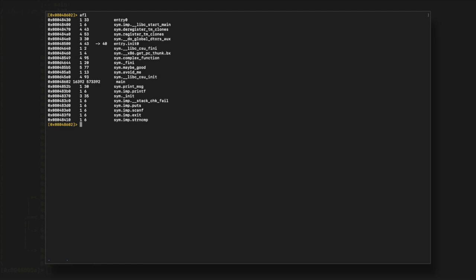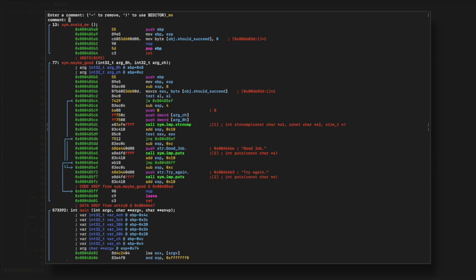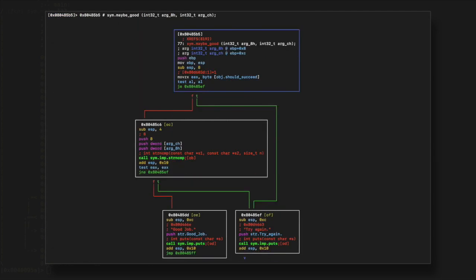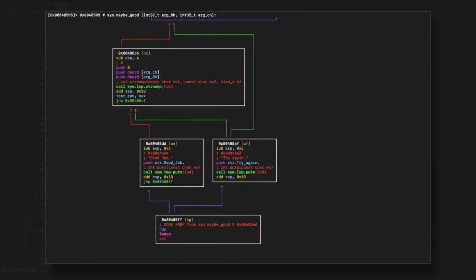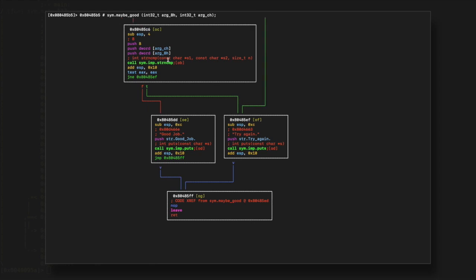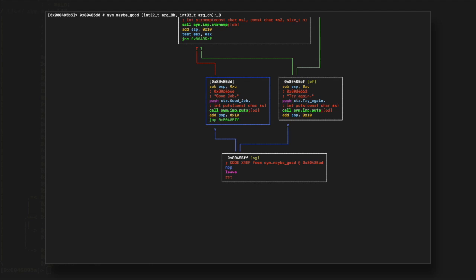If we list our functions, we'll first seek to the avoid_me function, and we're just going to add a comment there that says avoid. And then we can seek to the maybe_good function. If we look at the graph view, we can see that the success branch after our compare is over here.